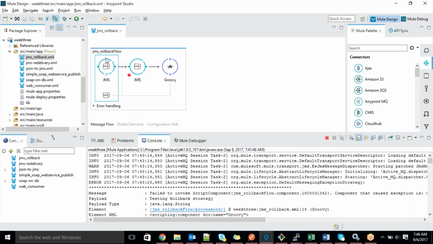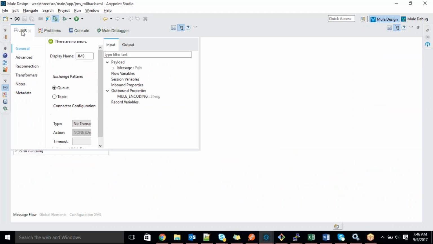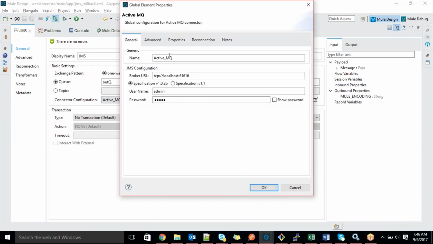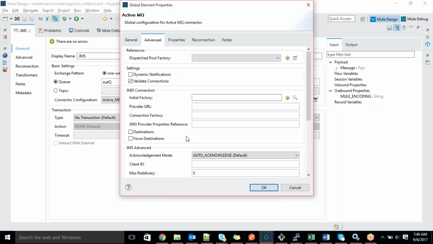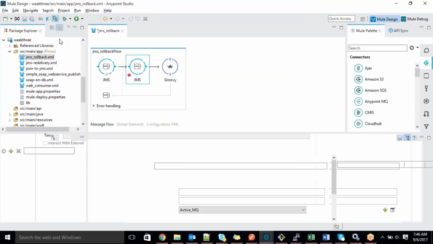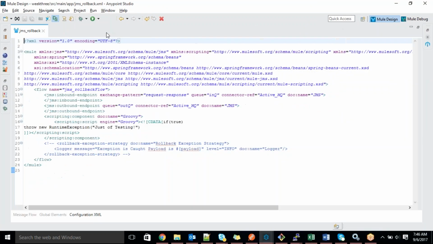So we should not insert the message in this case. For that, we need to do two things. First, I'm going to increase the redelivery count. That is under advanced, and I'm keeping the maximum redelivery as 2. Again, if you want to handle a rollback strategy, then we need to enable the rollback exception strategy.